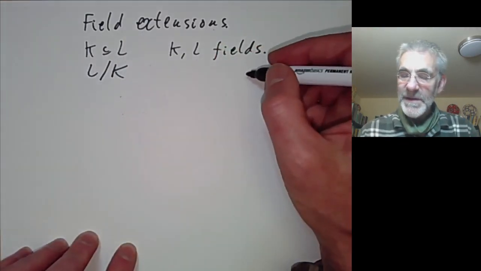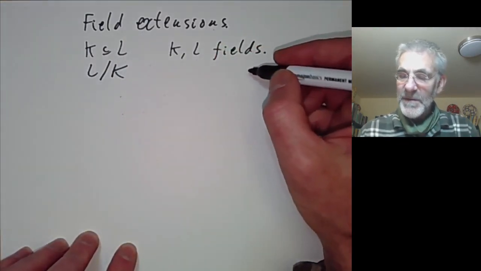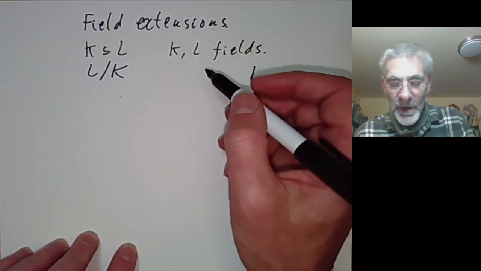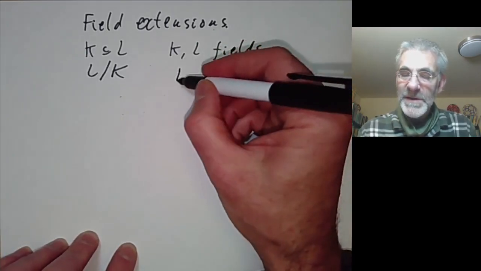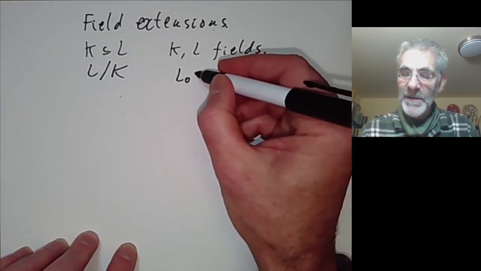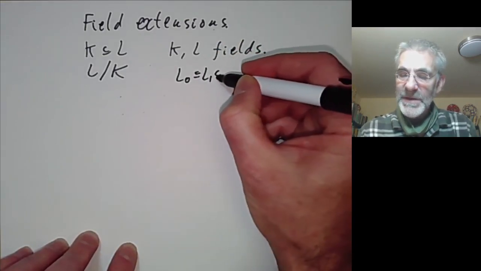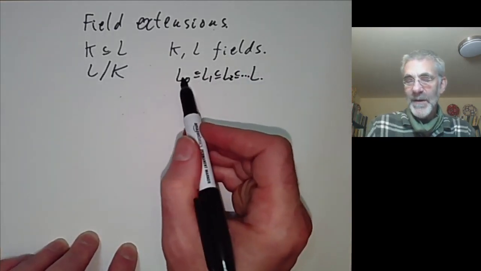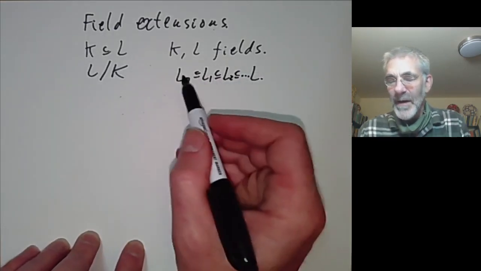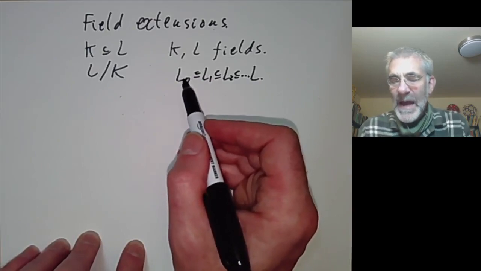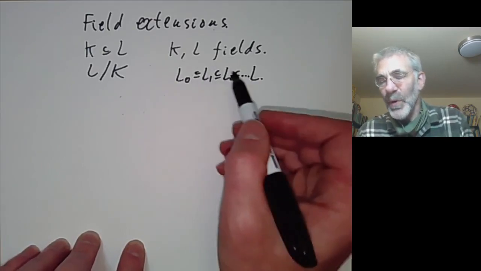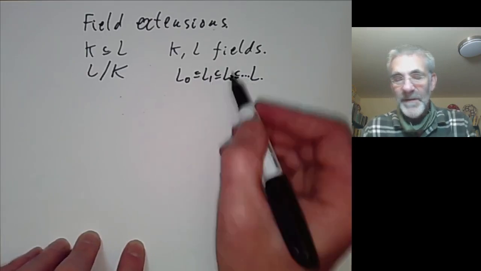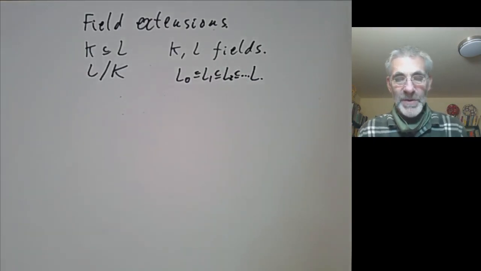The reason for this is that if we want to study a field L, it's quite often useful to sort of build up to it by starting with a smaller field L₀ and building a chain of bigger and bigger fields until we reach L. Then we sort of prove things about L by starting with L₀ and hopping up one field at a time. So we need to study field extensions in order to be able to do this.